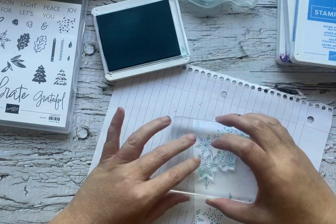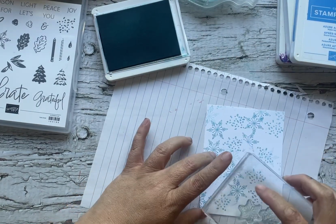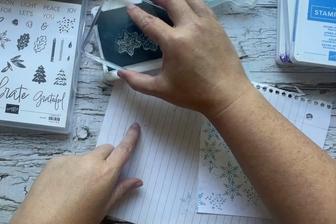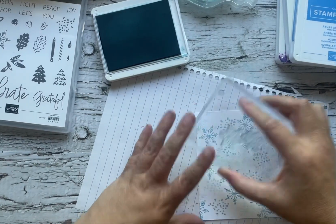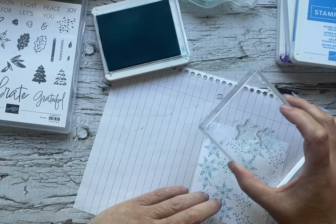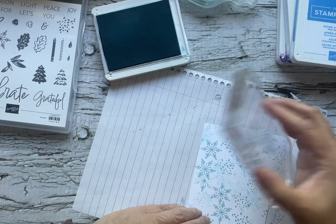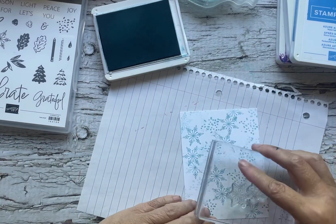Also, if I do mess up and my stamp is not completely clear, I don't need to worry about Night of Navy getting into my Balmy Blue. It's less of a big deal for your lighter inks to be onto your darker ink pad than it is the other way around, because then you have to rinse it out, re-ink it. It's a whole thing. So I'm just going to keep stamping.